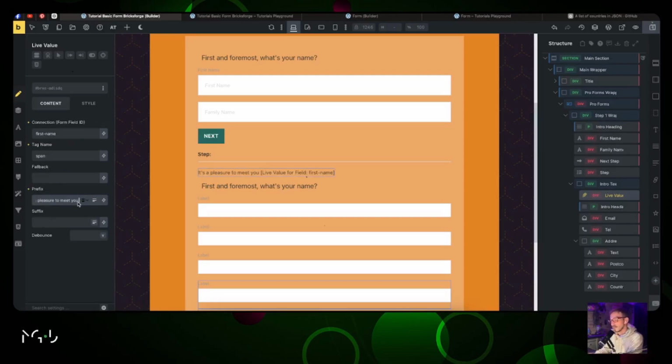Here we go. One thing I noticed is that it's important to leave a space. Well, depending on what content you put in the prefix, but know that there is no space by default between the prefix and the first name. So never forget to put a space right there at the end of the prefix, so you're sure that you have a space before the first name appears on the front end.